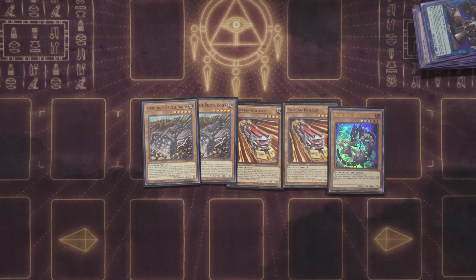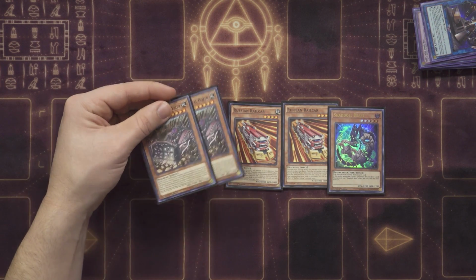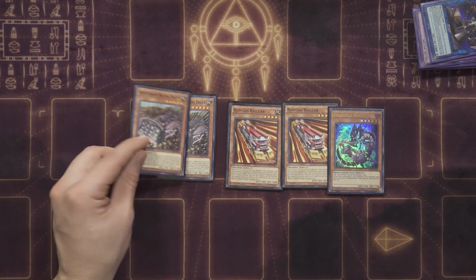But basically what it does is you tribute 1 Earth Machine monster, special summon this card from your hand in defense position. If this card is special summoned from the hand, you can special summon 1 Infinitrack monster from your deck in defense position, except Infinitrack Brutal Dozer, but negate its effects. Also, you cannot special summon monsters for the rest of the turn except Earth Machine monsters. So that restriction really never applies to us because we're always going to be basically summoning Earth Machines. That's basically the basic game plan of this deck.